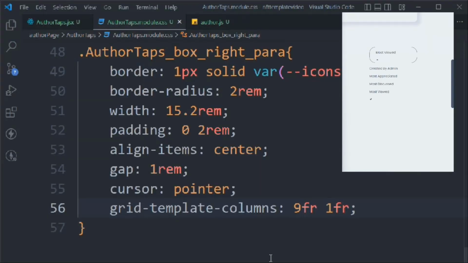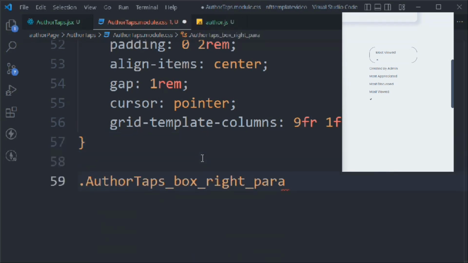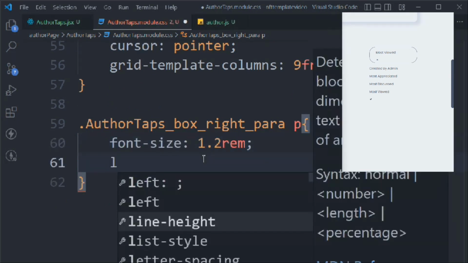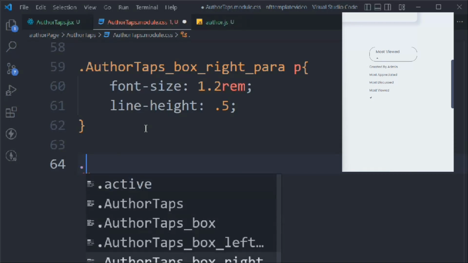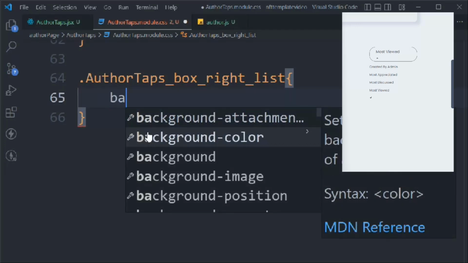Let's work on this dropdown button tab, sorry. So we'll target that para p, and we'll say font size is going to be 1.2rem, line height is going to be 5.5, and right para list, and we're going to set the background color to our main color.